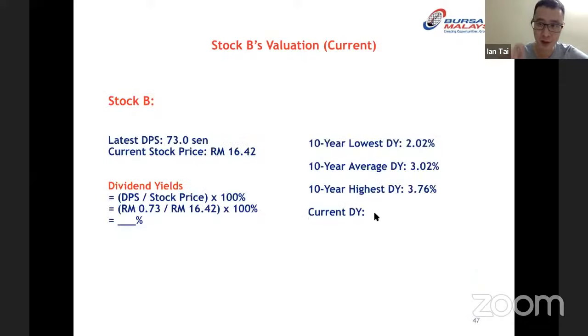Now, for this stock, you see that the business model is strong. You see that the earnings are good. You see that the PE ratio is the lowest. The dividend payment track record is good. And right now, if you buy this stock, you can get 4.45%, which is higher than the highest dividend yield in the past 10 years. How many of you would like to buy? Okay, Henry Tan says buy. Shu Haimi says buy. Most of you will say buy. All right, thank you so much.